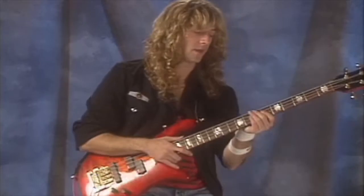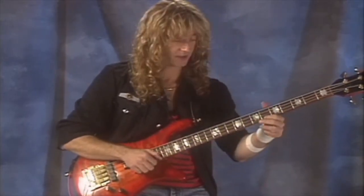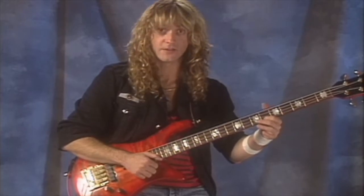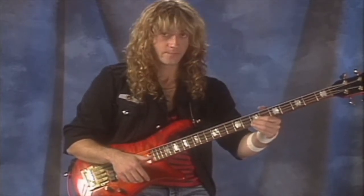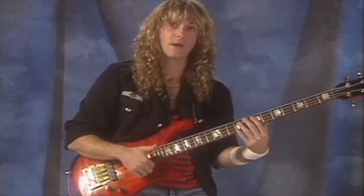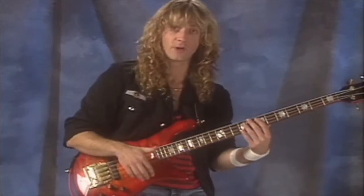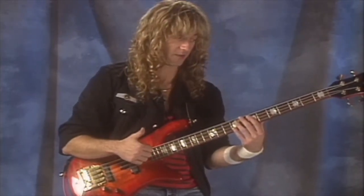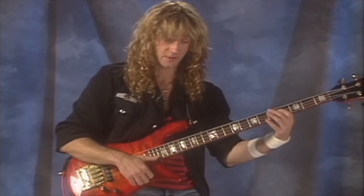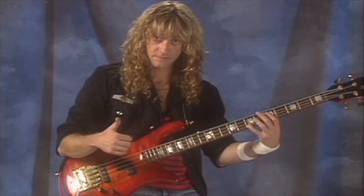Okay? Now, we're going to start with a low E with the thumb. I'm going to pop a C sharp, which is the 6th fret on the G string. Pop the next fret, D. Okay, then there's a rest. And a third pop in a row, which will be an interesting coordination exercise for you. And we're going to mute these next three notes. Pop, thumb, pop. Which will set us up for our thumb on the C sharp octave, D octave.